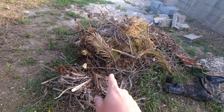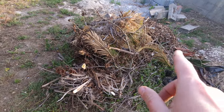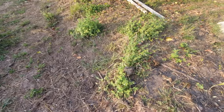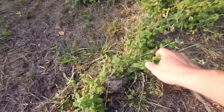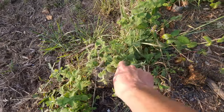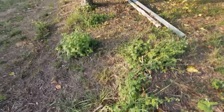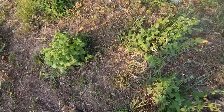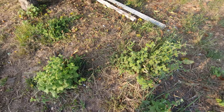Cut the grass the other day. And now I'm going to get rid of this pile of junk here. Some of it is going to go to the compost, leaves and stuff. The rest is going to go to the garbage. Then get rid of all this stuff here. Isn't a lot, but I like everything tidy. I just didn't cut the mint because I have a lot of mint growing in the garden. Everyone that comes here just likes to nip the leaves and smell it, you know. It's got a beautiful smell to it.